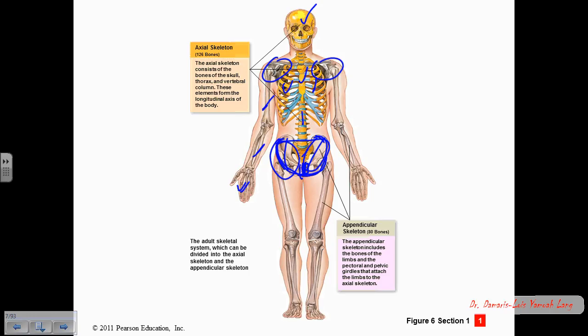And so the pelvic girdle, and then the lower limb, are part of the appendicular skeleton, and the lower limb includes the bone in the thigh called the femur, the patella, okay, which is like a sesamoid bone, and then the bones in the leg, which includes the tibia and the fibula, and then you have the ankles and the metatarsals and phalanges.